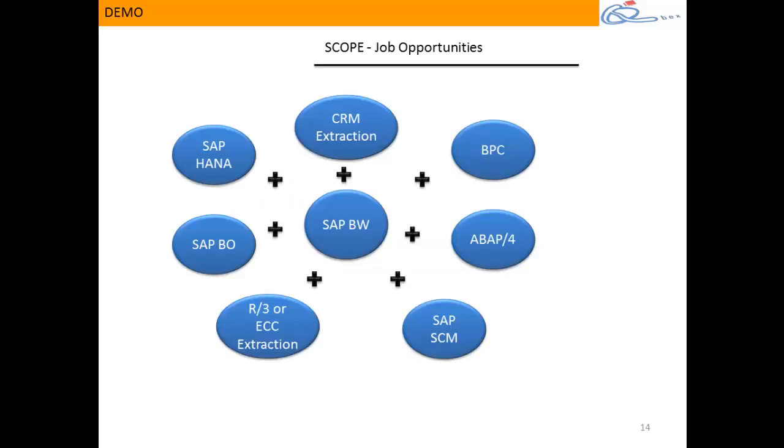And coming to the job opportunities in SAP BW, you always have a lot of job opportunities with different combinations like BW BO, BW HANA, BW CRM, BW BPC, BW ABAP, BW SCM, BW R3. So you'll have a lot of different compositions required for the jobs, and a lot of scope within this. Even among the people I have taught, some BW consultants go on with the BW BO combination, some get into the BW ABAP combination, and some get into the BW HANA combination. That's where you have a lot of scope for BW job opportunities.